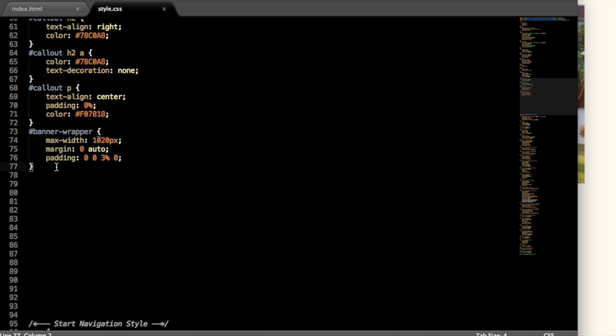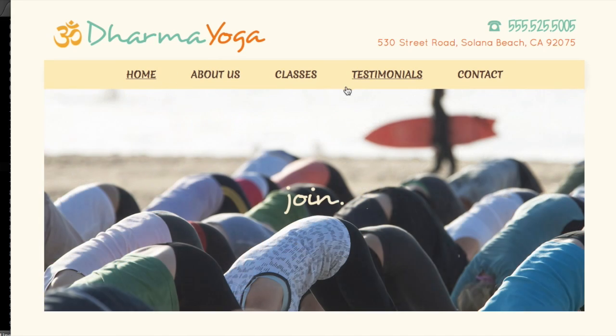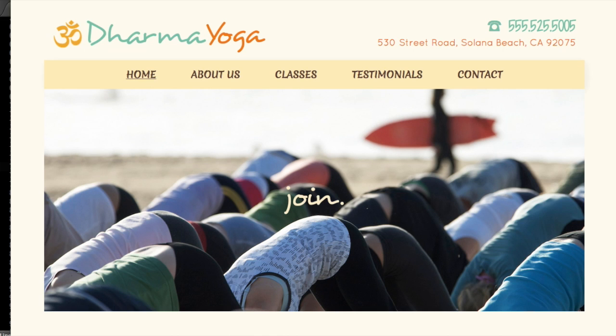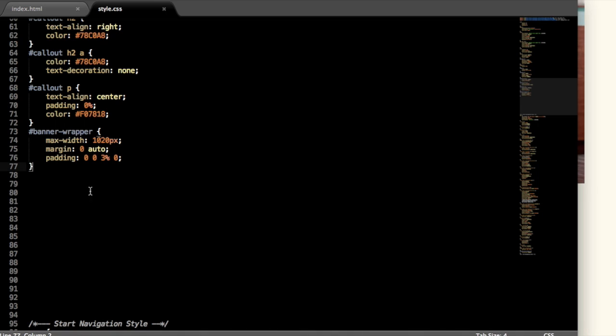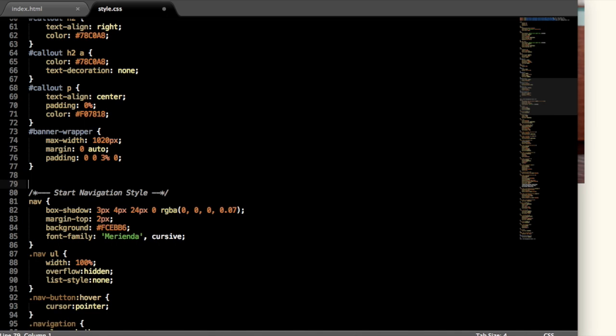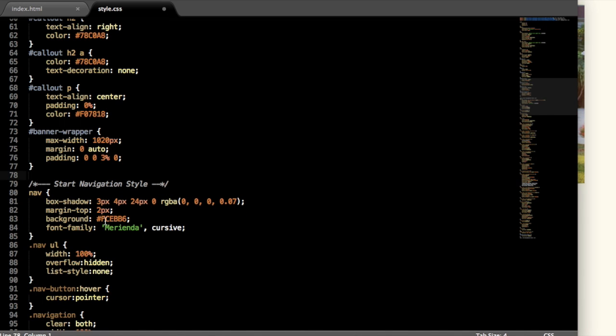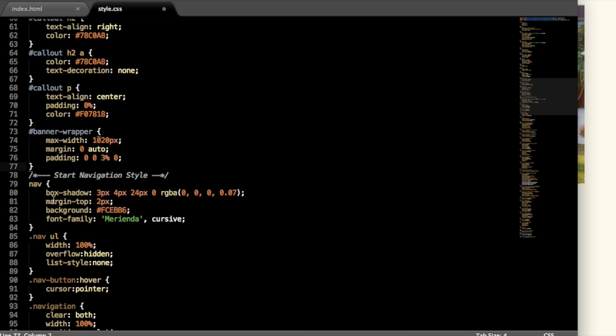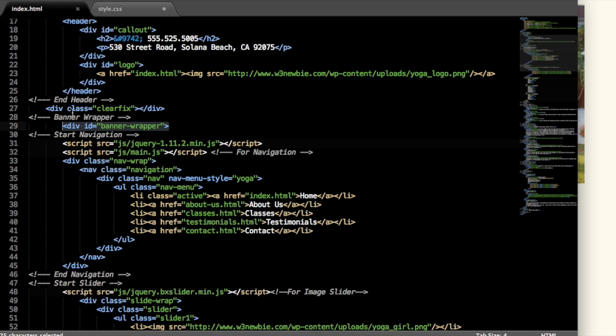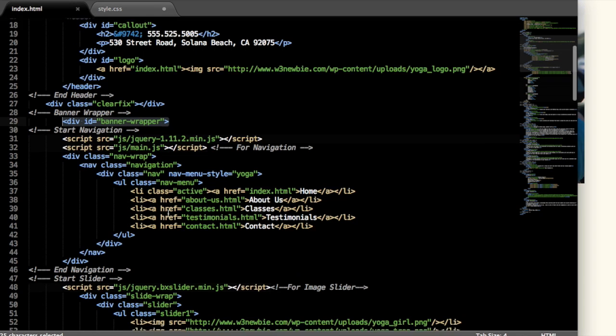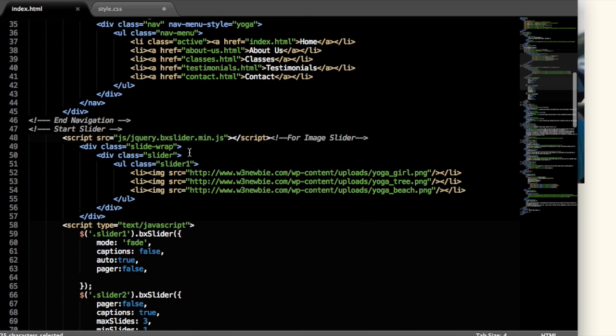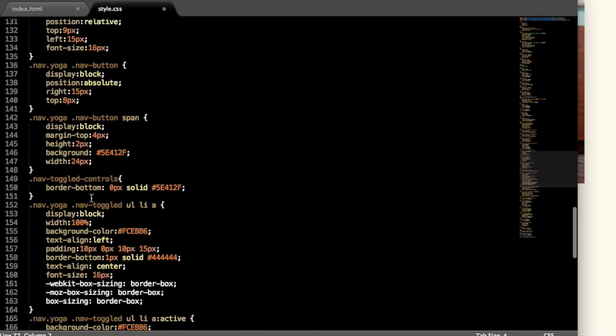Okay, so that does it for the styles before the navigation. Let's go ahead and drop down to style the image slider. I'm just going to get rid of this extra space here, and then you'll want to drop down below all of the navigation styles to style the image slider.